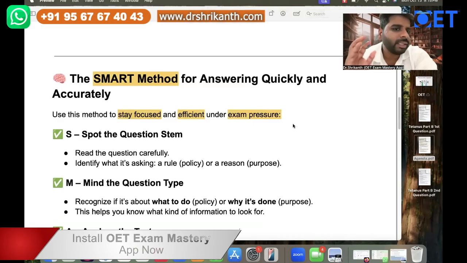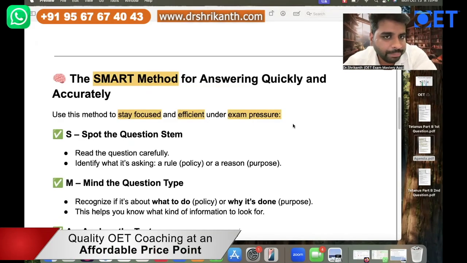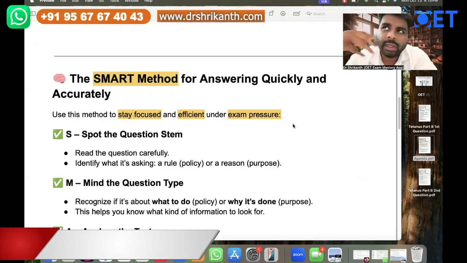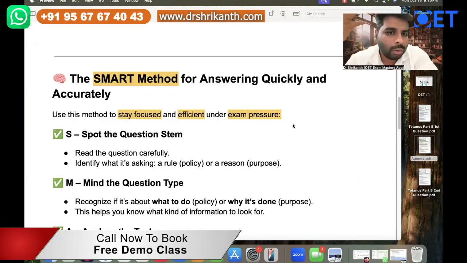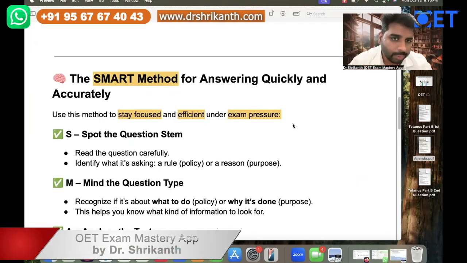Now, you see, always remember that the exam is not a comfortable situation, right? You will become distracted, you will become nervous, you will become anxious, you will lose your confidence levels, you will start to doubt yourself, very little time you will have. So, clarity will go down, confidence levels will go down, judgment quality will go down because you're in a high pressure situation, right? So you need to have certain tools. So as a trainer, that is what I am trying to do, right? Cultivating these skills in you.